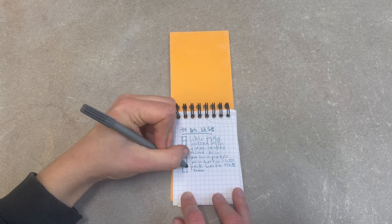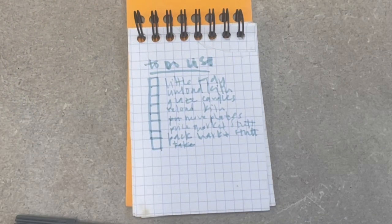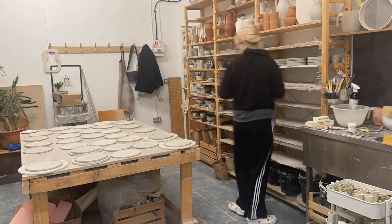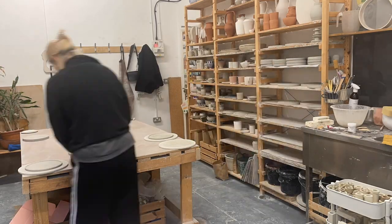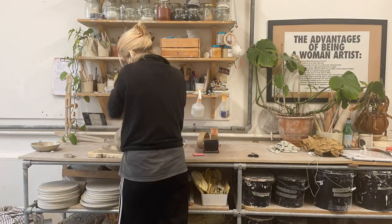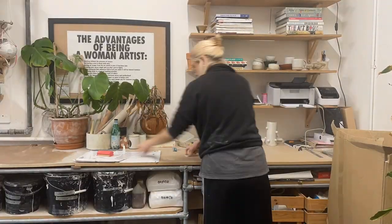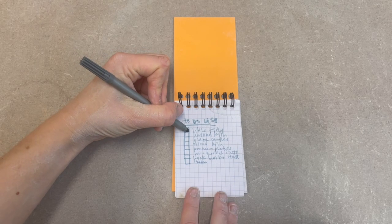It's been messy in my studio. I have been making plates for a commission — video on that very soon — and they've just finished drying out on my flat table. So I need to get them out of the way before I start doing the rest of my jobs. So now the plates are safe on the shelf and the studio is not a bombsite, so I can get to getting my work actually done.